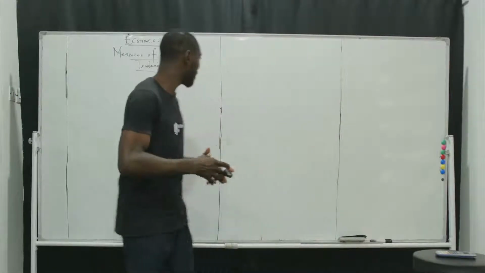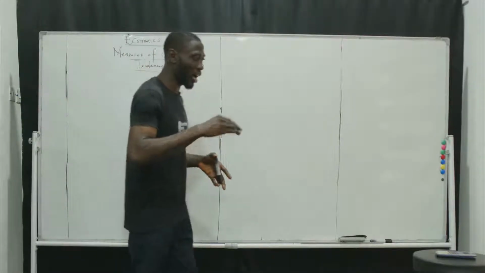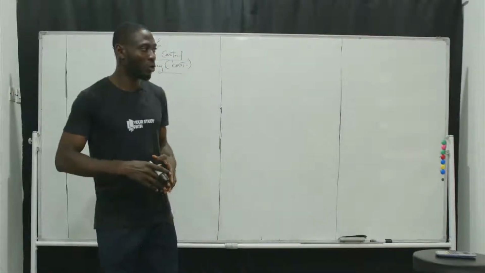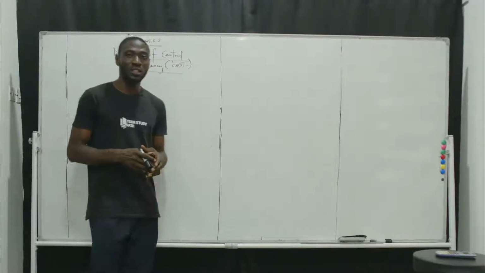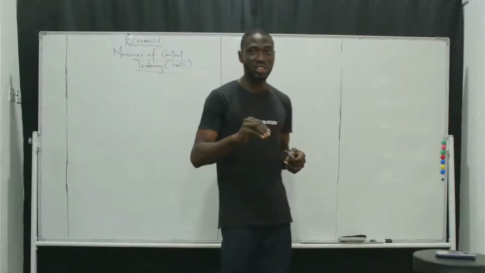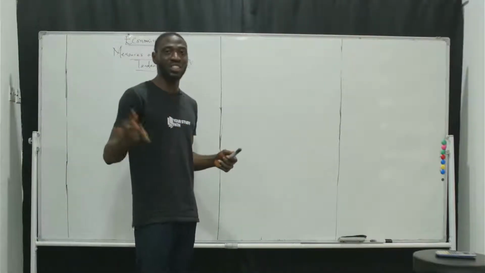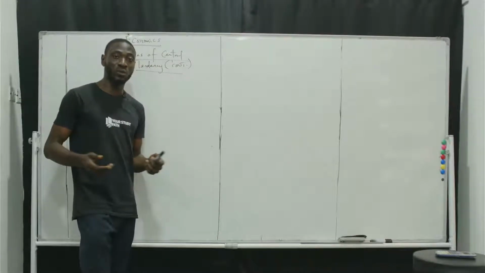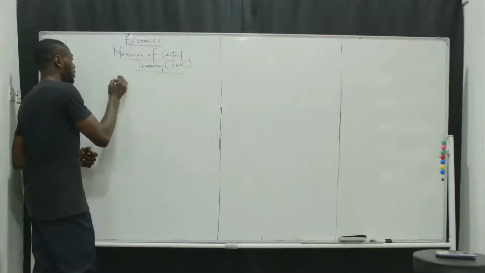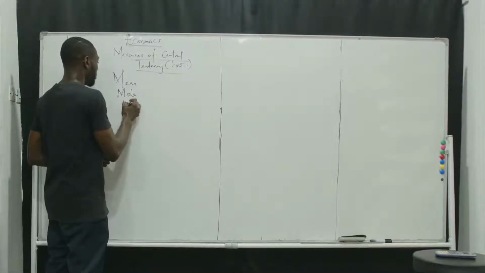Now, this is specifically a JAMB class, so there are some things within that scope that I won't really touch. If it is for other classes, I will touch some aspects. But seeing that the JAMB syllabus covers some areas in these topics, it won't be okay for us to cover things that we will not face in the exam, so we don't waste time. All right. So we discussed that under the measures of central tendency, we have the mean, mode, and the median.